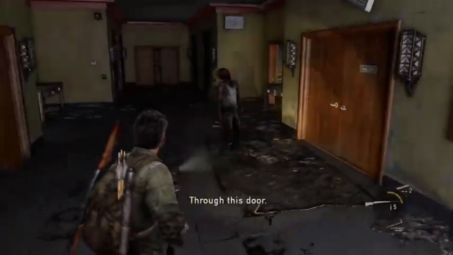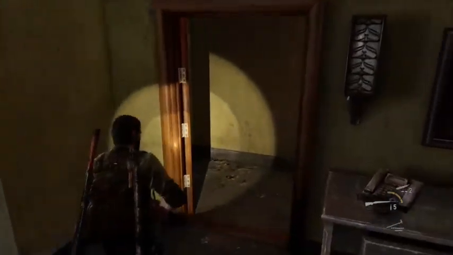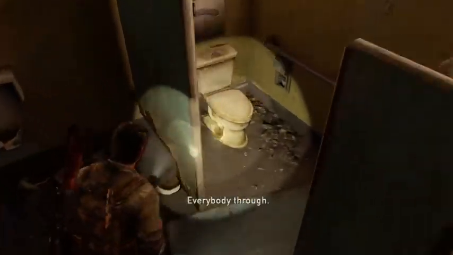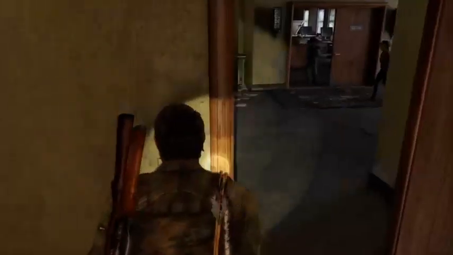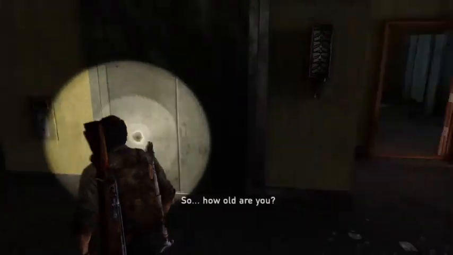Through this door. You sure it's safe, being so close to them? I'm the only one with the key, man. And where'd you get that? I killed one of them. You won't make them know. Everybody go. Back here. Yeah, I know where you guys are going.